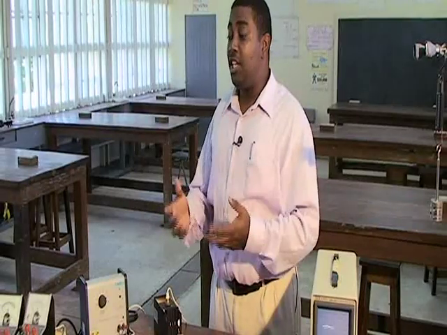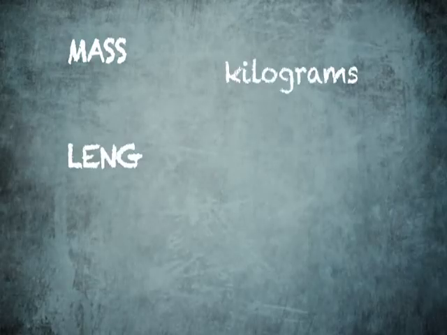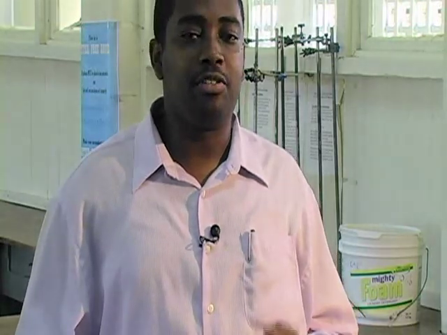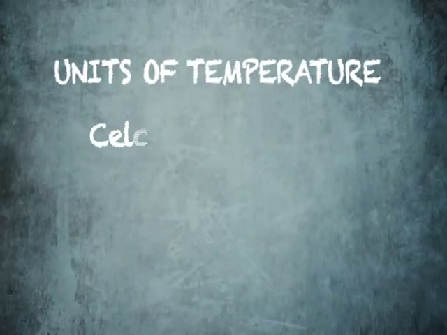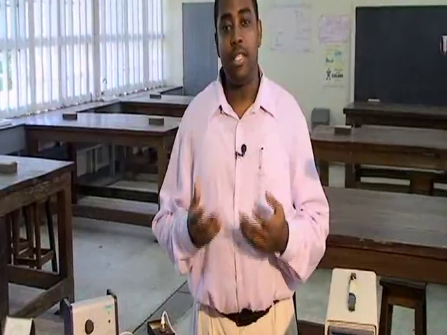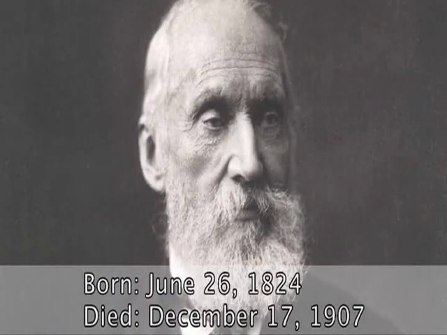In physics, each quantity is measured with its own specific unit. Mass is measured in kilograms, length is measured in meters, and time in seconds. So, what units do we use to measure temperature? There are three main units used to measure temperature, but only one is used in physics: Celsius, Fahrenheit, but the unit we use in physics is the Kelvin. The unit is named after British Baron William Kelvin, a philosopher and physicist.